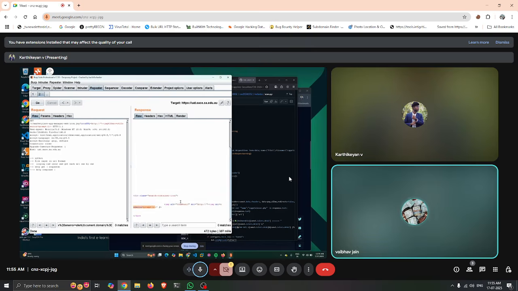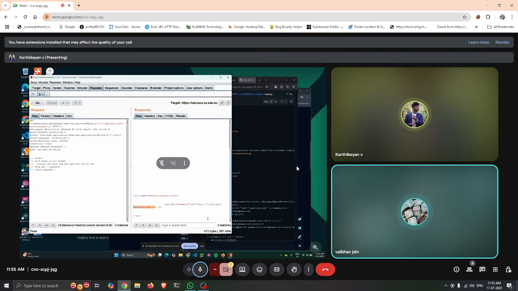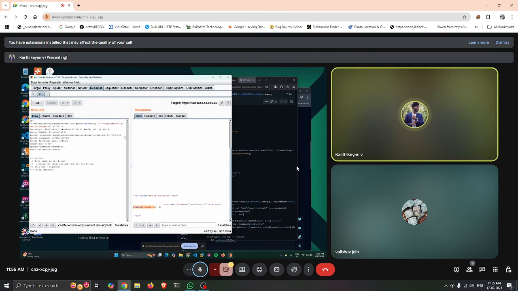Image, img tag. Yeah, image tag. But see, whenever you try to find a common word which is not provided by you, you may get a false positive, because the image tag will be present for some other purpose also, right? So we need to find a unique keyword, one that is less used, with little competition.